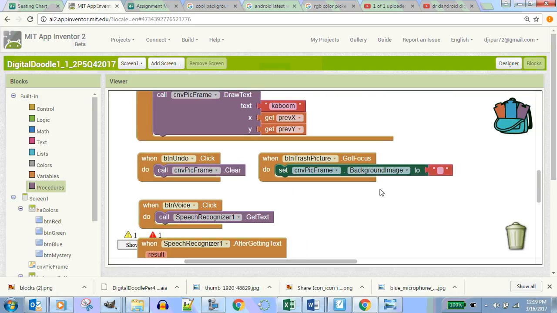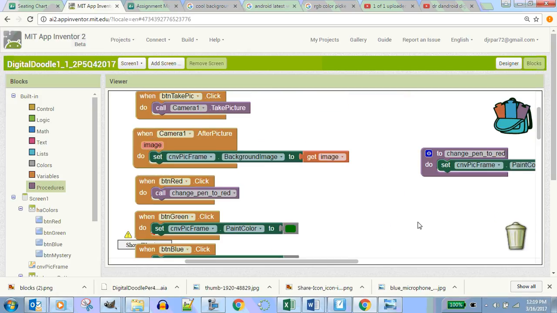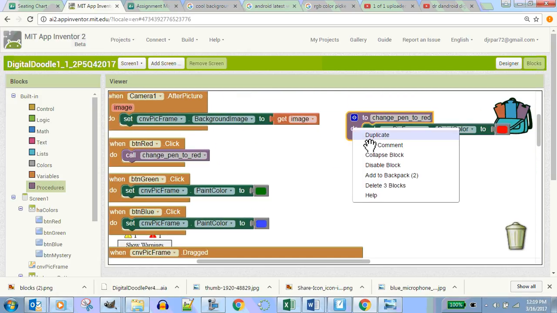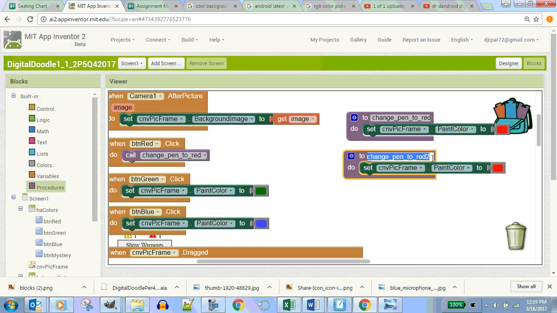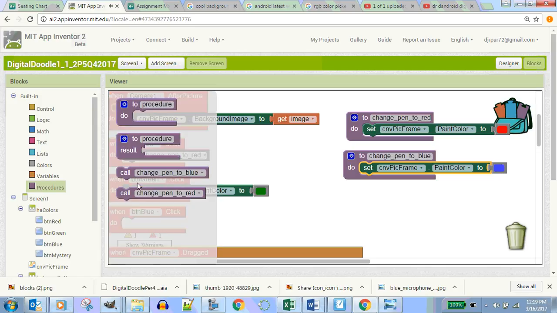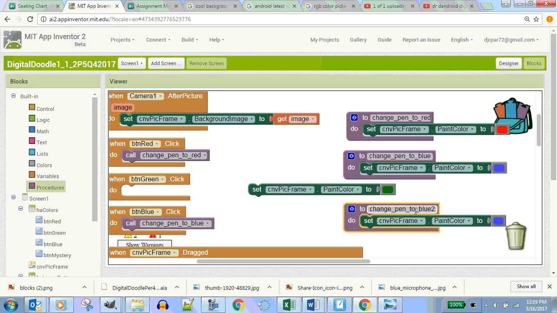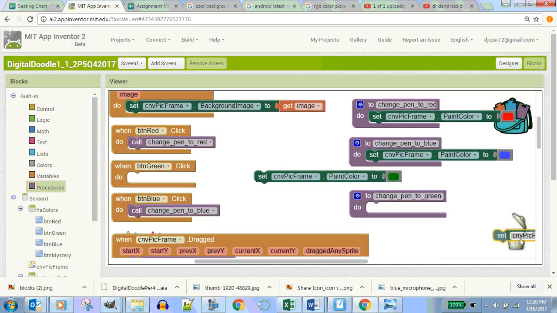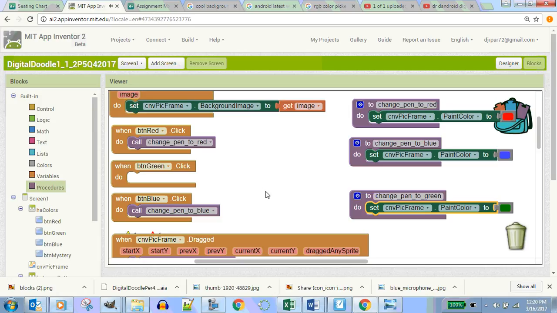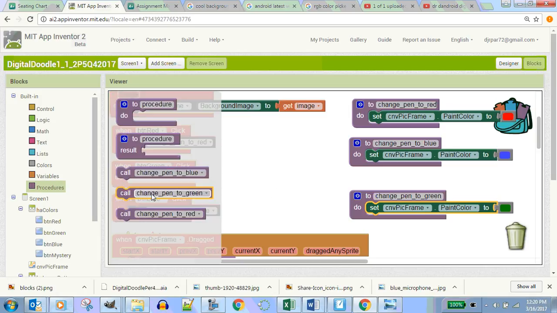All right. Now I can go back up here and build another procedure then. Just like I did this guy here. I'm going to say, hey, this procedure is going to be changed to blue, and now I can take everything out of here. Change that to blue. Okay, there it is. It's populated now. And let's go do one for green. So come down here, change pen to green. Take this guy out. Oops. Take this guy out. Okay, put that in there. And then go get your procedure called. Now, do you see how there's three of them in here?